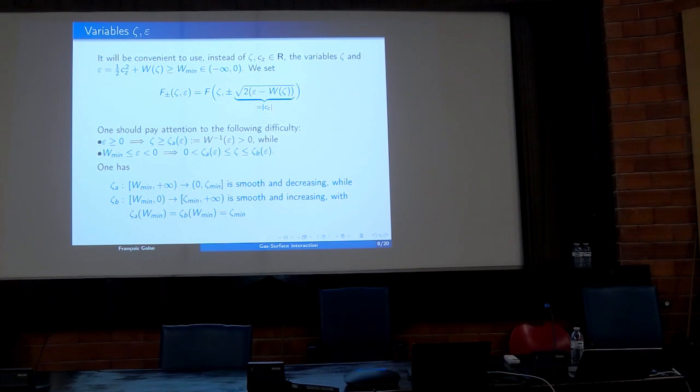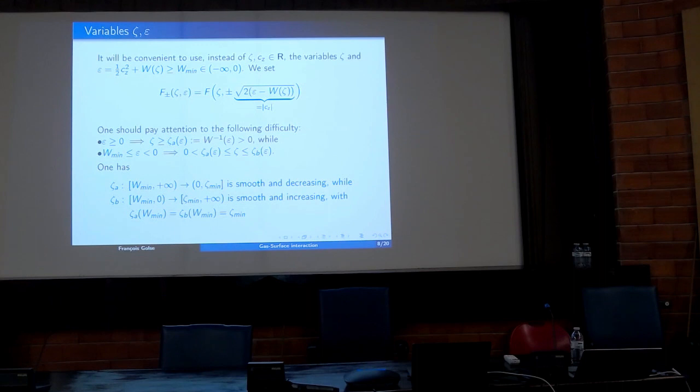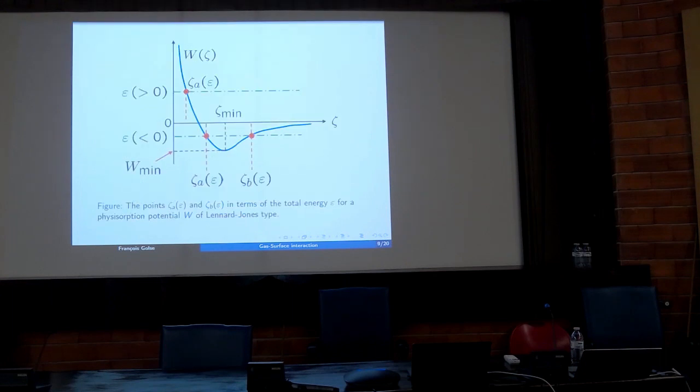Now, if you do that, you will get rid of the d by dCZ term here, and you will have a much nicer equation. However, there is a slightly unpleasant feature here, which is that because of the specifics of the potential, you have to pay attention to the fact that zeta is not going to live in a half space. But you see, if epsilon is negative, then zeta is going to be confined in a finite interval. So this is explained by this picture here. If you have an energy level which is positive, essentially your zeta will vary from this point, which doesn't touch the boundary, to infinity. But if you're here, you vary in this interval, which is detached from the boundary, of course, but you don't go to infinity. So this corresponds to the physisorbed particles.